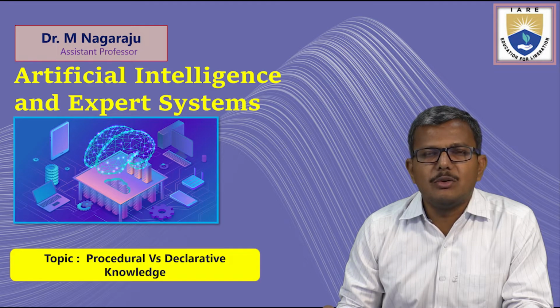And in the meanwhile, we are going to discuss how procedural knowledge is going to solve certain kinds of artificial intelligence related problems, and how declarative knowledge is going to do the same thing. We are also going to see with some examples how declarative knowledge differs when compared to procedural knowledge.